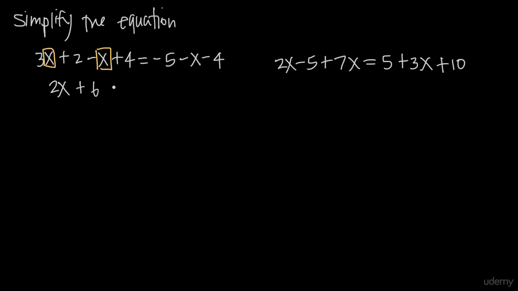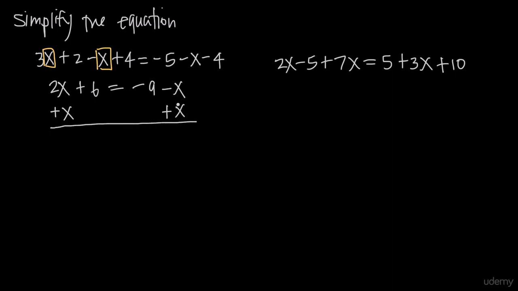Now we want to use like terms to simplify the right-hand side. We have 2 whole numbers, a negative 5 and a negative 4. Adding those together is going to give us a negative 9. And then we have minus x. Now we have some like terms, but they're on opposite sides of the equal sign. So what we can do to solve for x is add x to both sides of the equation because we have a negative 1x over here. If we add positive 1x, we also have to add positive 1x to the left side. Remember, whatever we do to one side of the equation, we have to do to the other.